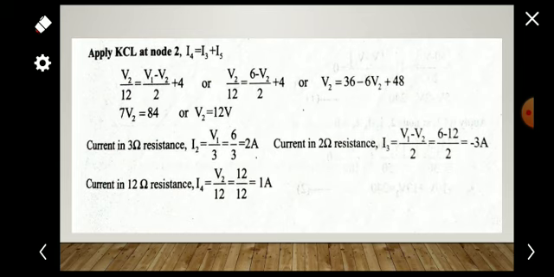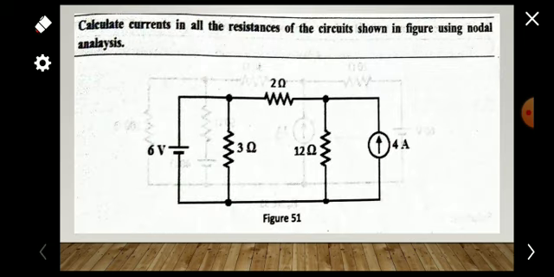The problem is finished. We have found the current flowing through each and every resistance. The main thing to note is that you have to observe the circuit carefully. In some questions there may be twists, so you have to find the actual values of V1 and V2 carefully.